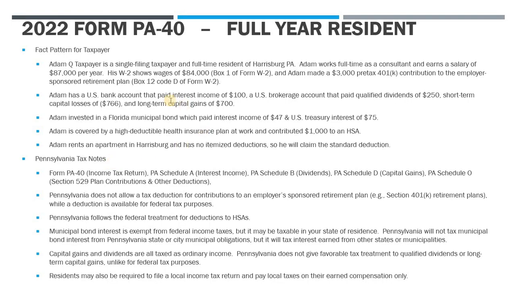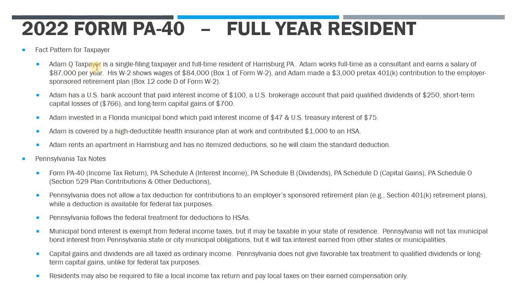And then I have one slide here covering some background information on the fact pattern, and then some Pennsylvania tax notes that address some of these state to federal differences that we see. It's not an all-inclusive example. There's certainly a lot of different adjustments that have to be made depending on your circumstances. But what we have here in this example is some of the common ones.